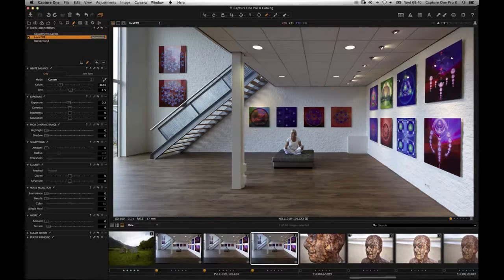Remco is asking, do you see it possible having auto mask for X-Trans image? Yes, any Fuji users, you may have noticed that auto mask doesn't work on the X-Trans. That's because our auto mask calculation is based on the Bayer pattern of the sensor, which the X-Trans sensor doesn't have. So it would require a completely different algorithm for the Fuji sensor. So we just have to decide how difficult that is to do and if it's even possible within the realms of Capture One. But it's not being ignored. We are looking into different ways of doing it.